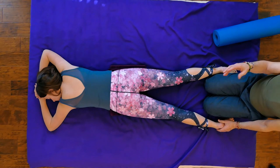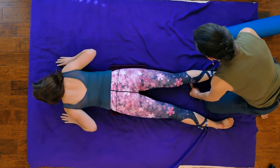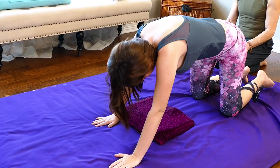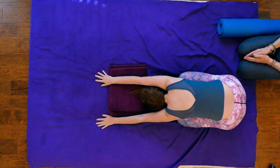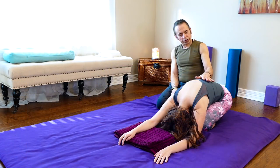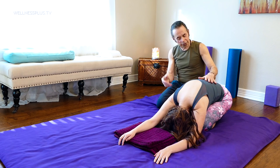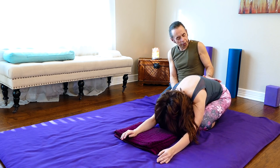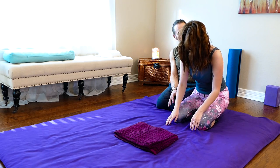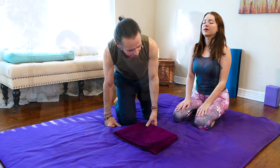Before going into additional face-up stretches, I'm going to ask her to push back into child's pose and really focus on lengthening her arms and stretching through the lower back. This nice sustained child's pose really encourages length in the lower back and also opens up the side of the torso — quite a lovely pose. Coming out of that slowly, try to stack the vertebrae from the bottom up, slowly and easily.